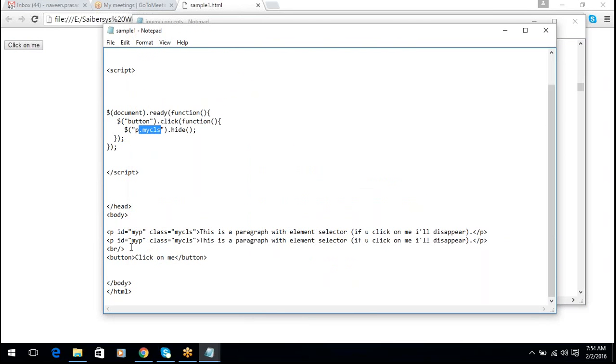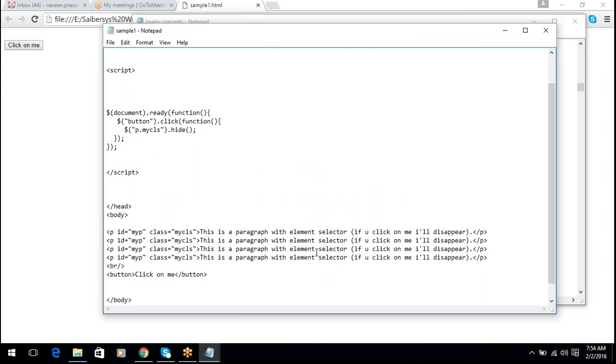So here we have two paragraphs, and another two paragraphs given. P:first only hides the first paragraph.